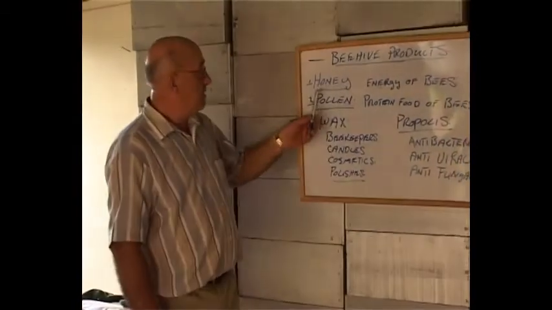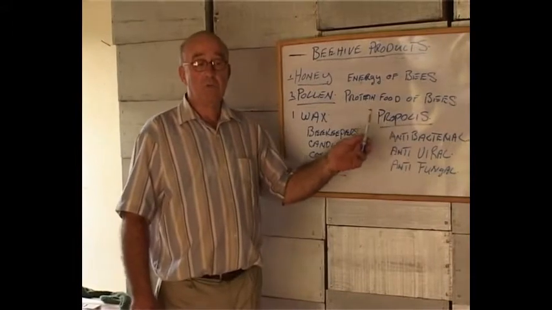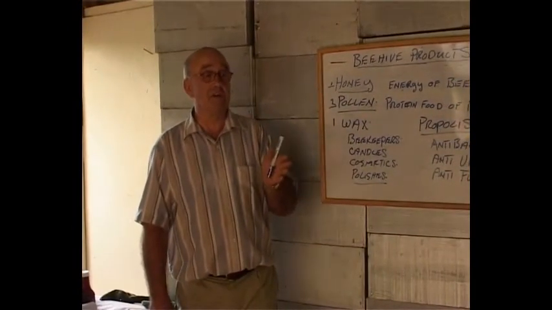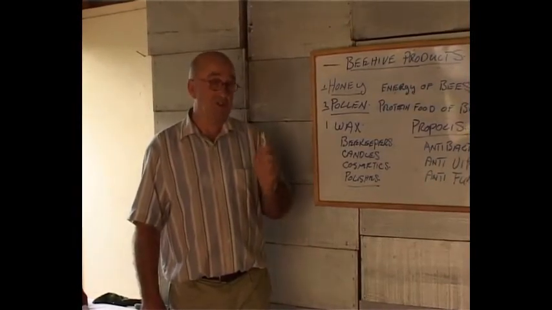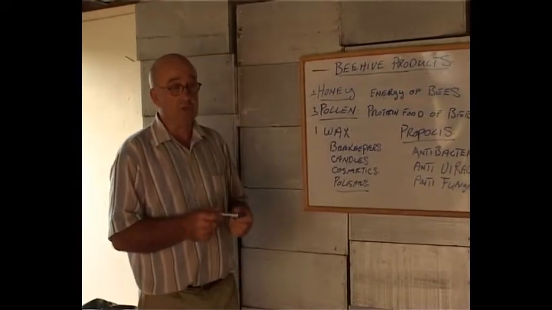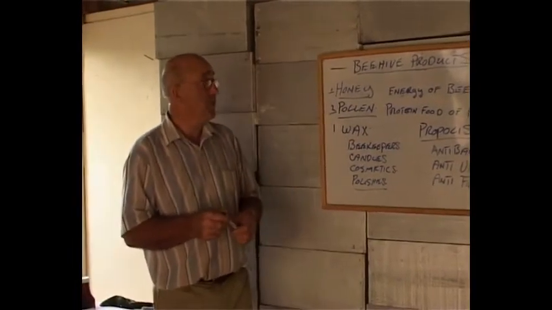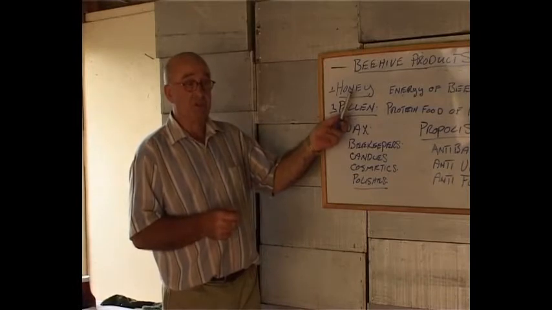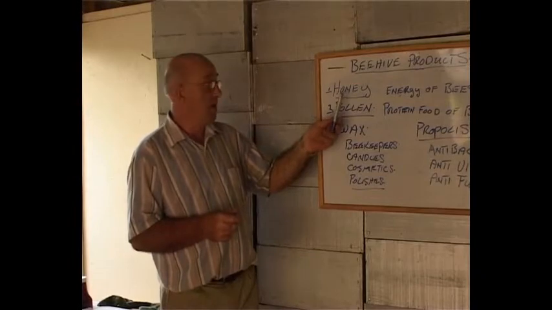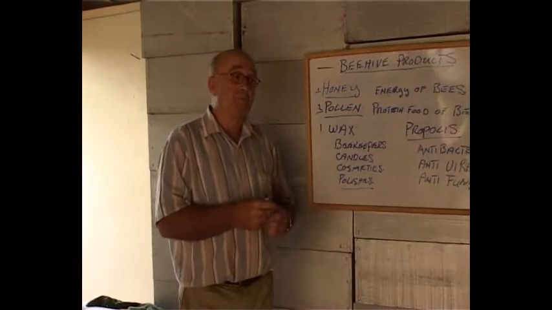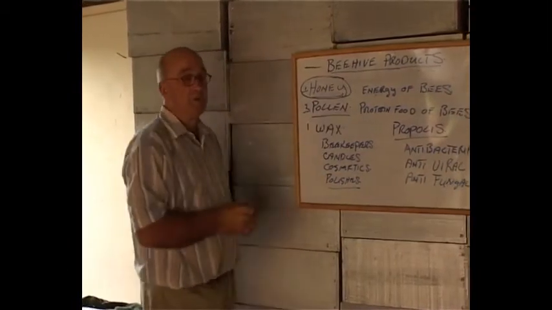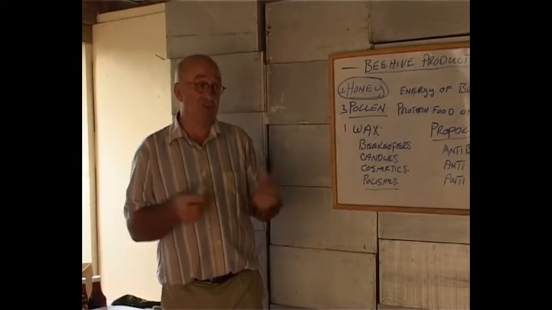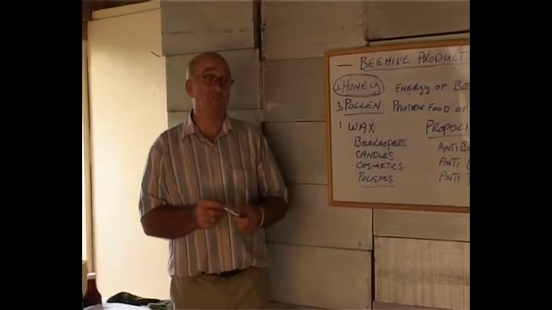So honey, pollen, wax and propolis are the main products of the hive. There are other things - you can eat the bees and produce royal jelly and several other products from a hive, but those are probably technologically outside the area at this stage. Honey certainly is the most easy to produce and the most profitable part of beekeeping. These other products are byproducts which may add to income, but most beekeepers would concentrate on honey production. Good quality honey is what the world needs - there's a shortage of honey worldwide, demand is increasing, and the population is increasing as well.